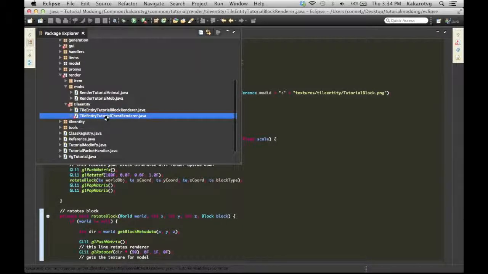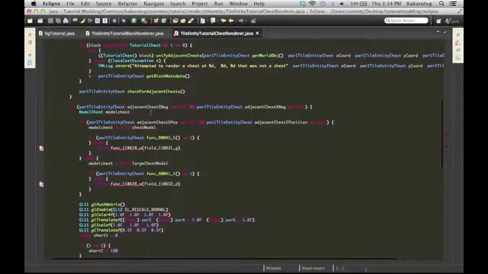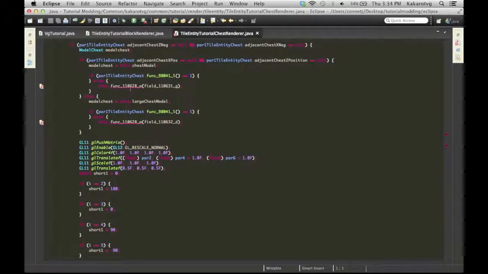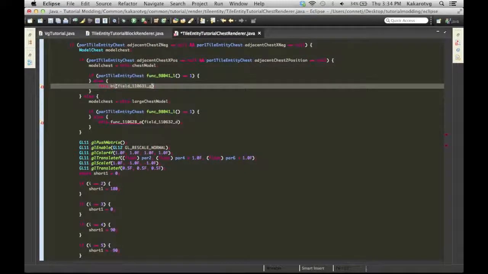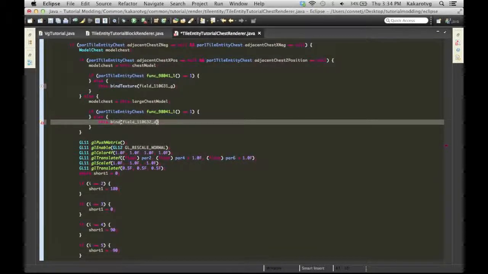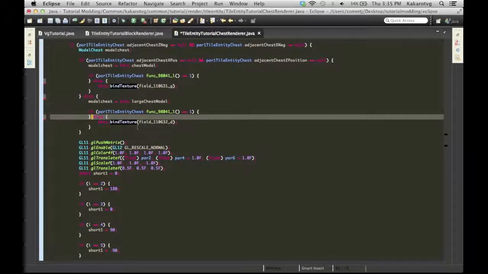And we need to do that with the chest renderer. This dot bind texture. Just to make sure, what was it?